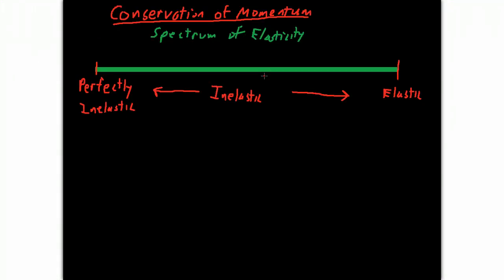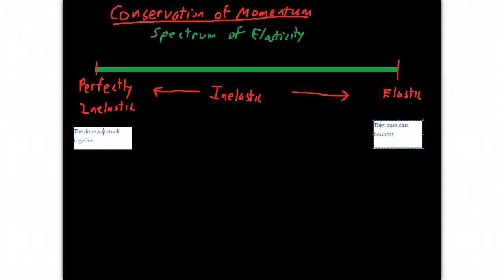Now to give you a rundown on how the different collisions work, I've made this spectrum of elasticity, and on the one hand we have elastic. In the middle, everywhere between these two endpoints, we have inelastic, and at the very end we have something called perfectly inelastic. This is where they stick together. And so one of the things I'm going to do is describe fairly briefly some major points with these things. So I've added a couple of descriptors here.